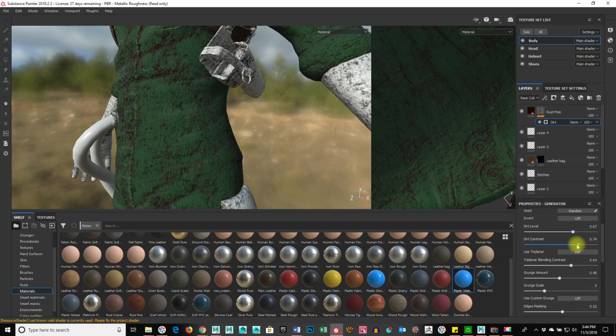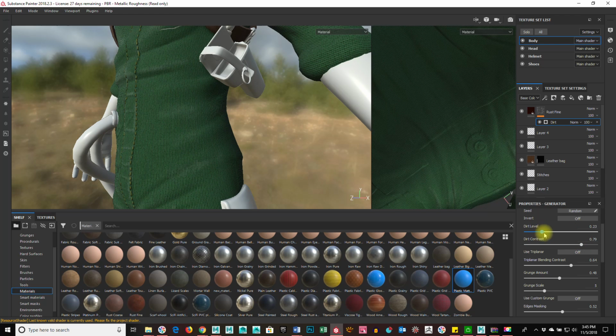And now I can start to go in and tweak out how much of a soft edge or how much it blends, the level. And as I start to slowly crank this up, do you see it growing from those areas?